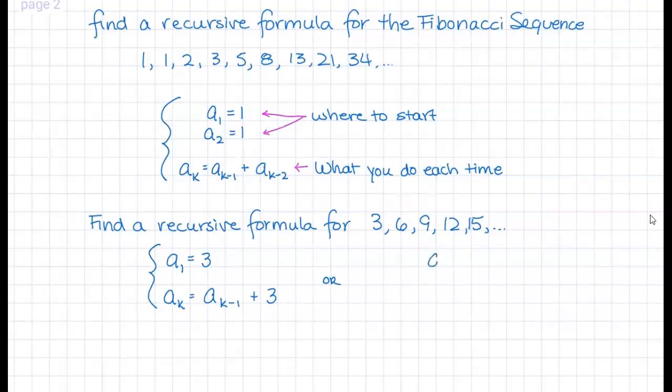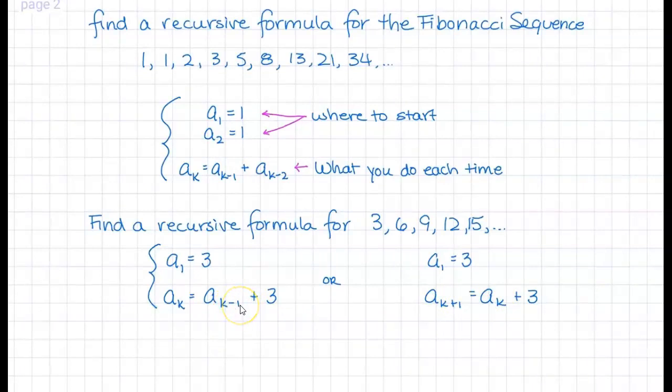So we still have to say we're starting with 3. The first term is 3. But then another way of saying, rather than saying each term is the previous term plus 3, you could say to find the next term, you take the term plus 3. So the next term would be a sub k plus 1, and then we say a sub k plus 3. A term plus 3 is equal to the next term. So you just have to know how to read these subscripts. So I like to think of a sub k as the term, and then if you're adding one, it's the next term.